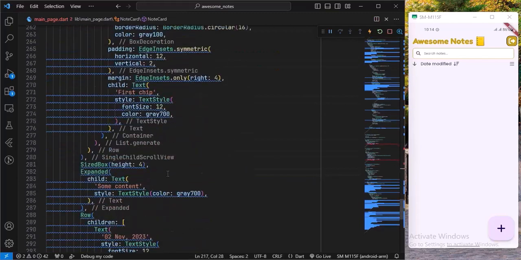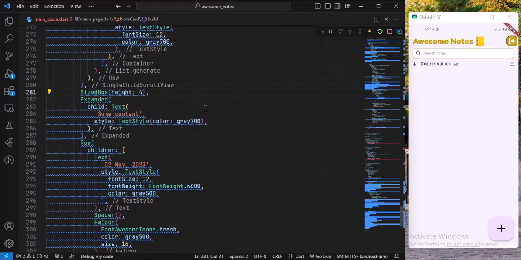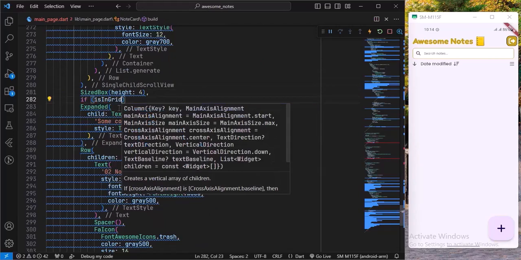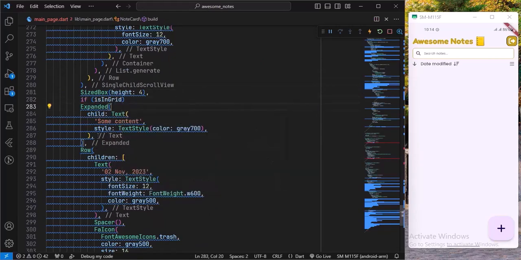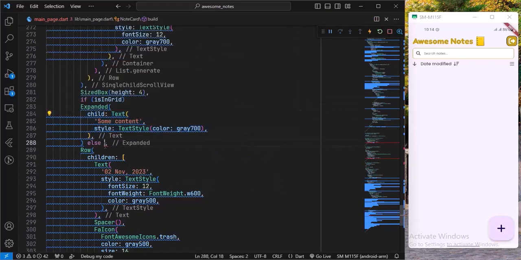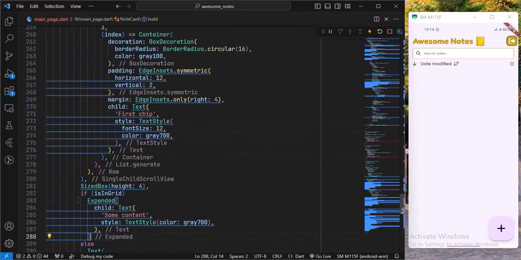And now if it is in grid, which we will say if is in grid, then show the expanded, but otherwise just show the text. And let's see how this works.